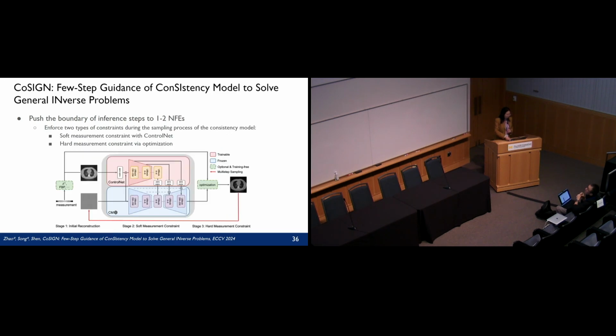So in this work, we're proposing two different perspectives of constraint to inject this condition information. The first one is the soft measurement consistency based on ControlNet. By using ControlNet, we are able to adapt a pre-trained consistency model to different tasks and different inputs, while keeping the consistency model frozen, so it does not need to be retrained. In the other sense, in order to guarantee reliability of the consistency with the measurements, we also introduce hard measurement consistency through optimization that can make the output really consistent and coherent with the measurement. Through this way, we are also able to get the efficiency in sampling time down to 1 to 2 steps.